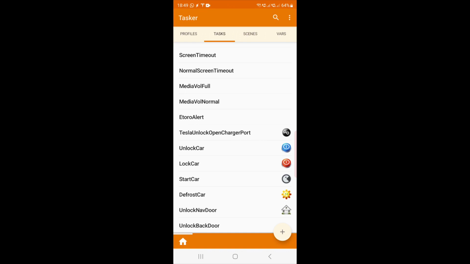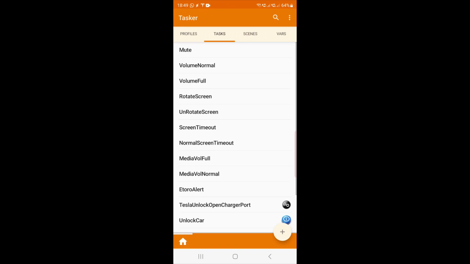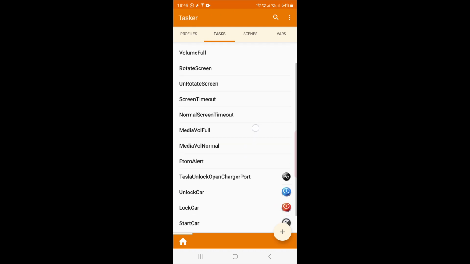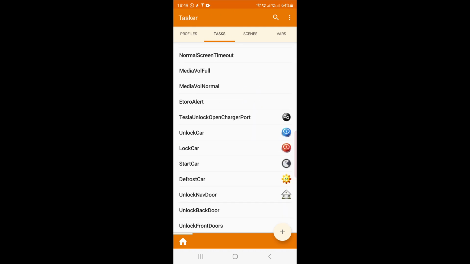Right, now we are here at my phone, and this is the Tasker app, which I've told you I've just been using. So these are some stuff that I've done. So these all belong to the mobile, and then this stuff here, which I've started doing, that does external stuff, not just stuff on my phone. So stuff on my car, and of course here unlocking doors, which is what I've set up. So how do we do this?